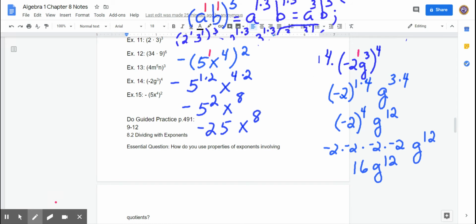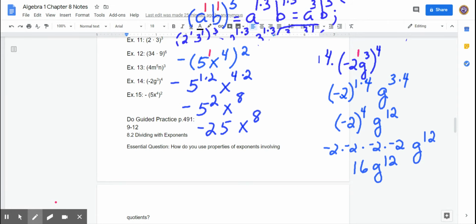If that negative was inside, that would have been negative 5 was the base. So negative 5 times negative 5 is positive 25. So there's the difference. That's what you have to ask yourself every time. Where is that negative? Is it part of the base, or is it asking me to take the opposite of my answer? Okay? If it's included inside the parentheses, it means the base is negative. If it's not included inside the parentheses, then it means the opposite of the answer is what they are asking for.